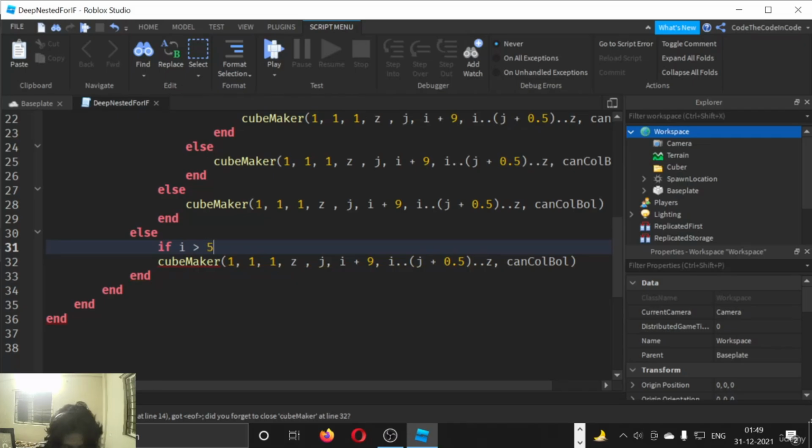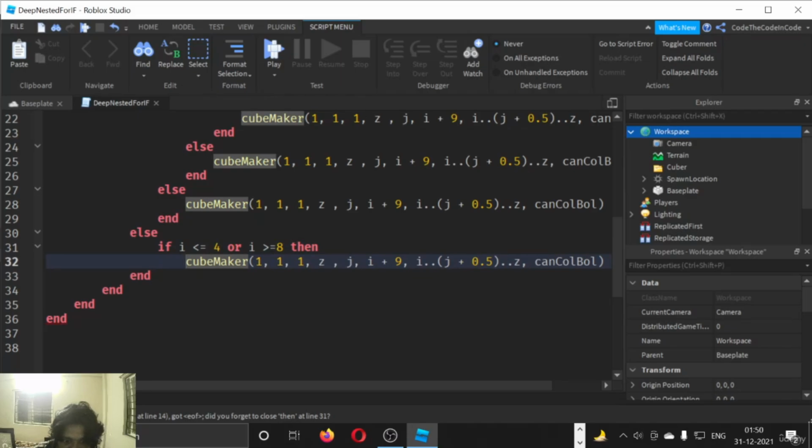So 5, or I is lesser than or equal to 5, or I is greater or equal to 6. No, wait, just keep it 4, 5, 6, 7. Let's start from 4. Yeah, 4 is okay. 4, 5, 6, and let's keep it 8. Then only do it. Okay, otherwise don't do it.